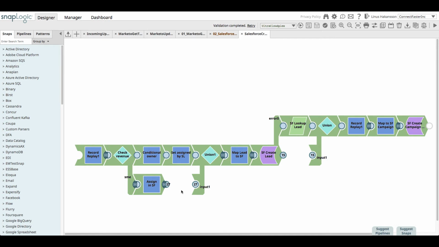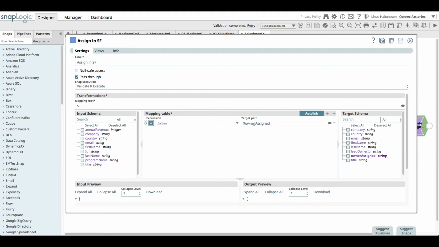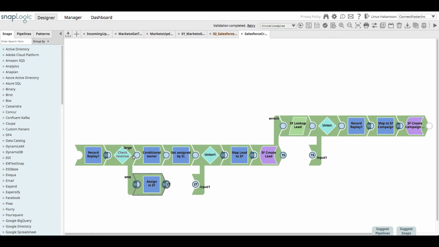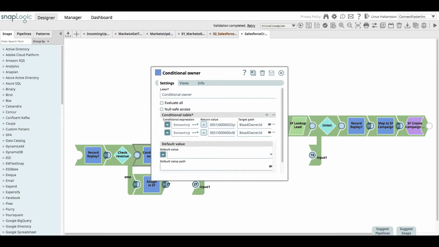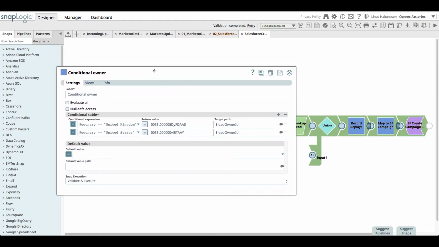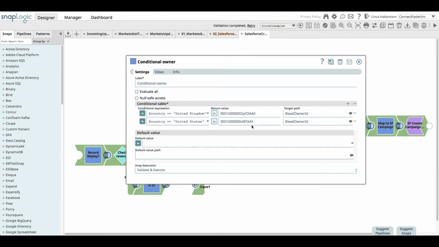Now, the idea here is that we want to use the Salesforce lead assignment rules when we are dealing with SME companies. So here we're setting the owner assign flag to false. And in the other scenario, where we have a large customer, we're using our conditional snap to specify what the lead owner should be based on the country of that lead.